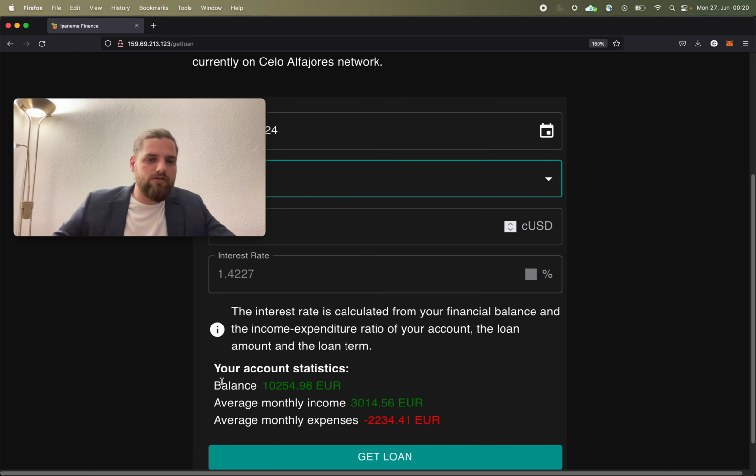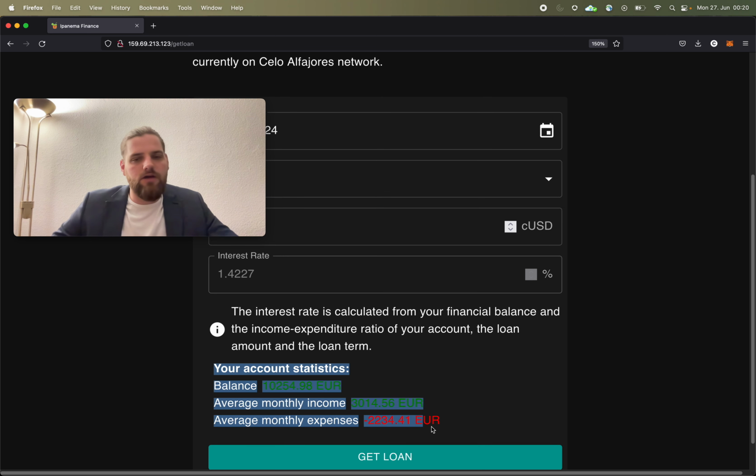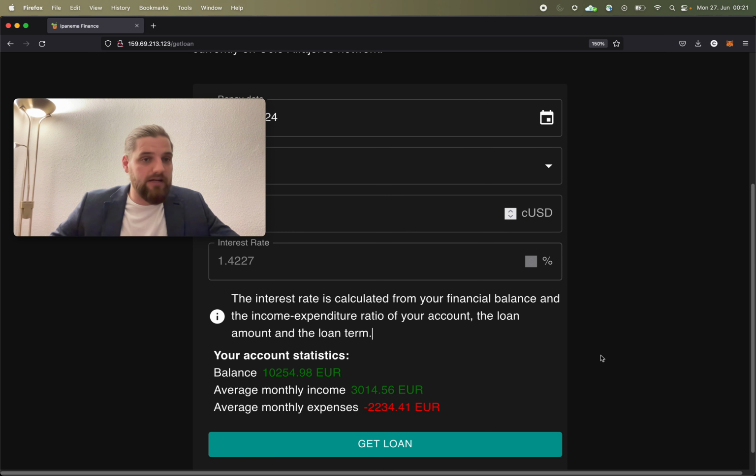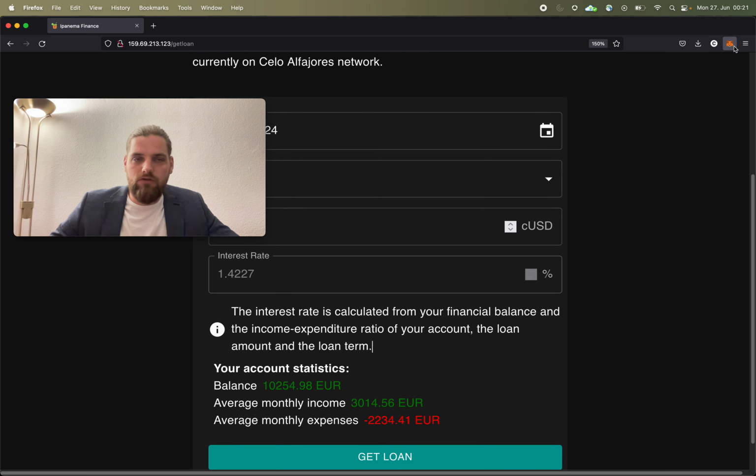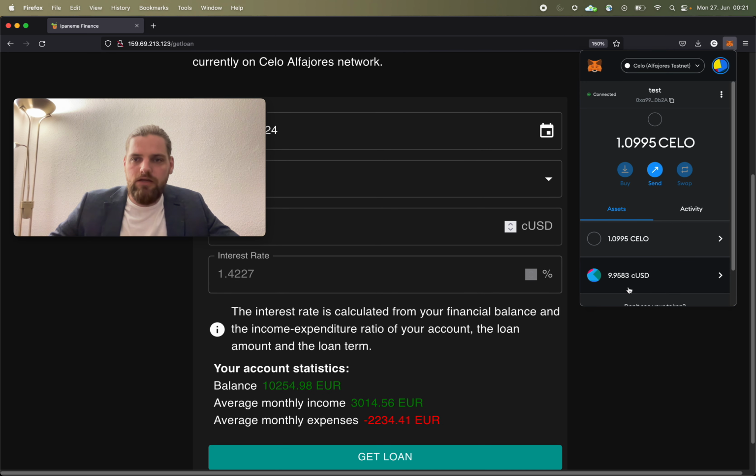And you can see, this is some data which we have made up, but this is how we imagine the risk modeling. There's a balance associated to my account, there's an income and some expenses, and the bank uses this information to understand if they want to give me a loan or not. So I get this loan application out there, and right now I have around 10 CUSD.